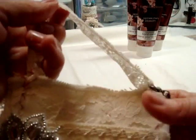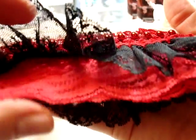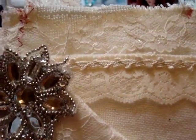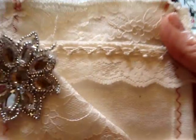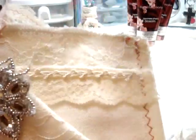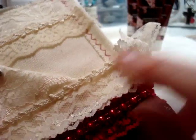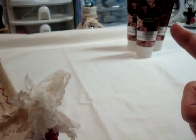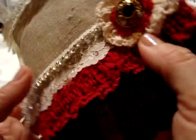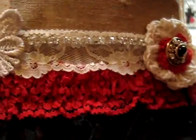So I made some lace handles for them, and there's my corner. This is a bunch of layers of red and black lace and some red trim. Lots of lace going on here, lots of different layers. So here is a pocket, and the pocket at the top. To tie this bow at the end, this lace probably started about here, and then from here on I glued it, wrapped it around, glued it, so it ended up being a long tie, and then I just tied a bow at the end and put some bling in there. And then that's the back of it.